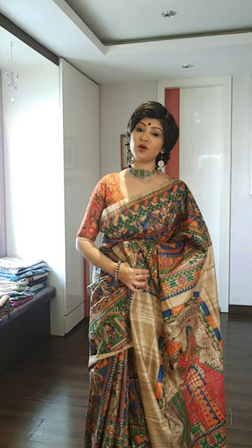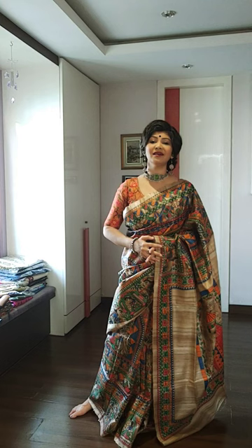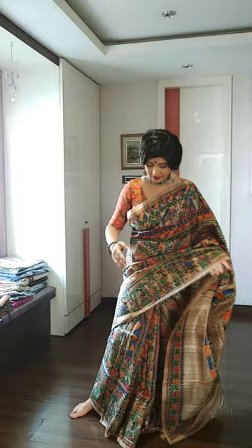Today I am going to show a few Madhubani sarees which have all been appreciated by you. These are all hand painted, hand crafted Madhubani on Gachi Ghecha Tasar. These are all natural tasar, very light and soft, and you can drape this saree beautifully. This saree you can treasure and keep in your closet for your next generation. These sarees are like carrying your Indian culture and heritage forward.